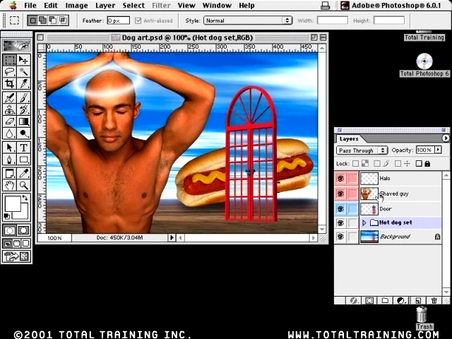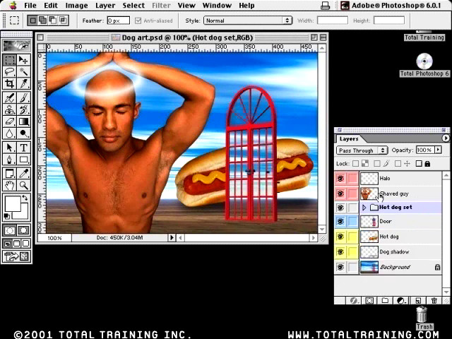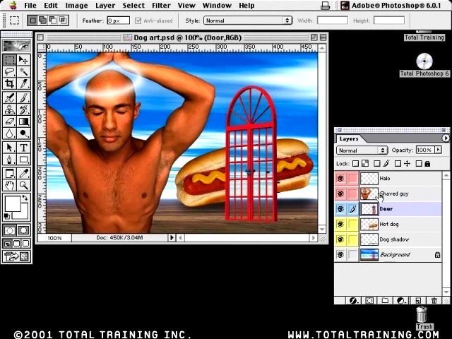I'm going to back up a few steps here to before I added this set and show you one more thing. What if I want to create a new set that includes a bunch of layers? Instead of having to create a set and then drag a bunch of layers into it, what if I just want to select a bunch of layers and then say, make this into a set? How do I do it? Very easily. You have to use a command though.